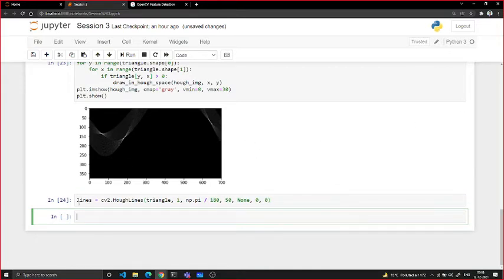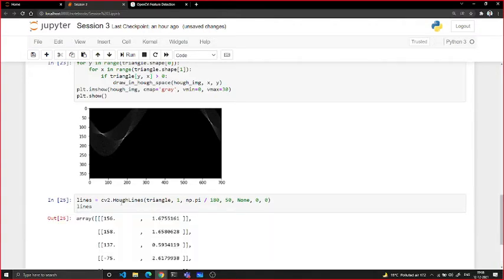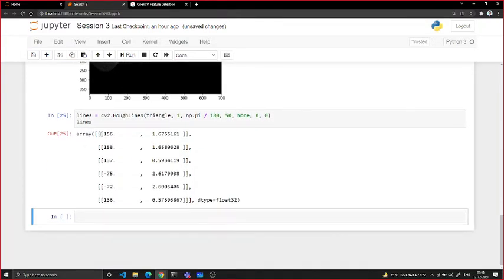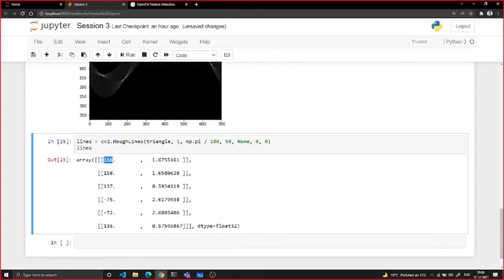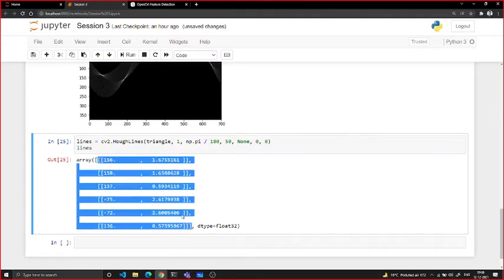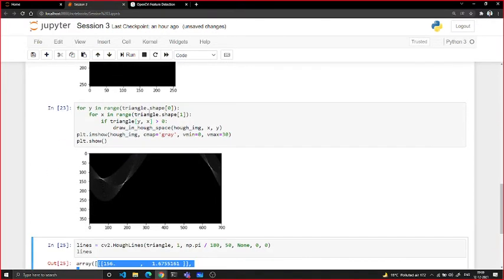Currently all the lines are stored in the lines array, and if we print it, we see that we get more than 3 lines, right? This is r and this is theta, so we get r, theta pairs as an output of lines, and we see that we get more than 3 lines. So definitely it's not giving us exactly 3 lines, but it also has some repetition. So maybe there are 2 lines over here, 2 lines over here, and 1 line over here, something like that.